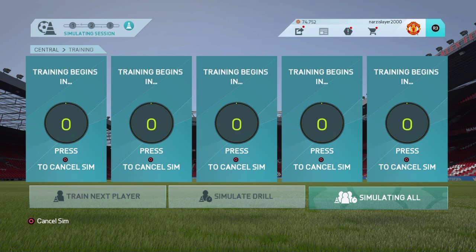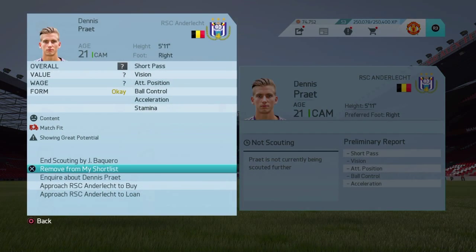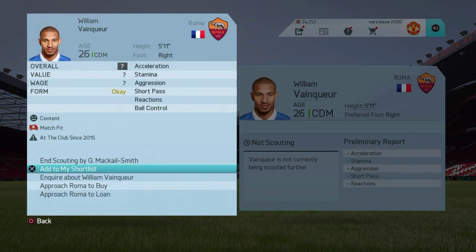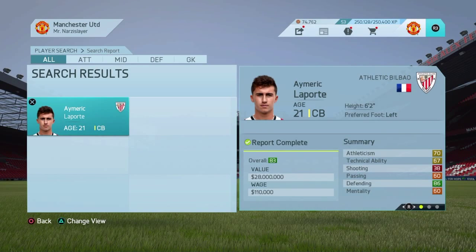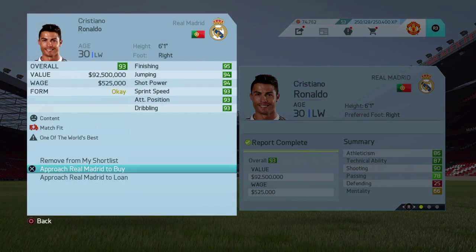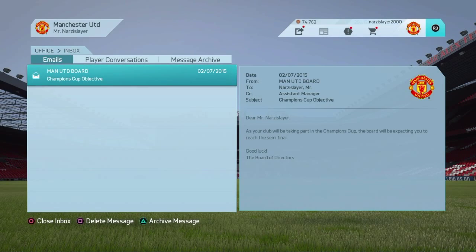As you can see, Martial does okay for his first training, 2 C's, 2 B's and an F, but what can you do? And right here just some players which I am looking to get in my career mode. Dennis, I'll probably butcher his name, but Dennis Praet or something like that. I saw him on Ultimate Team when I was looking through the transfer market, and he's pretty good. He's got 81 potential, I think it was, and it looks good to pick up. And there's the other guy from Roma. He just looks like a solid player to get after Schweinsteiger leaves, and then Laporte and Rugani just for backup centre backs if I need one, and then obviously a legend which I would love to bring back to the club, Ronaldo.